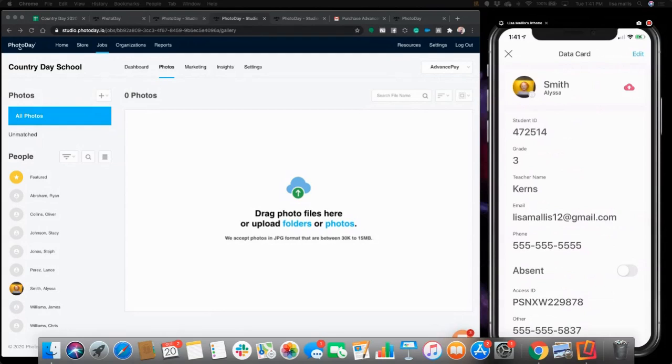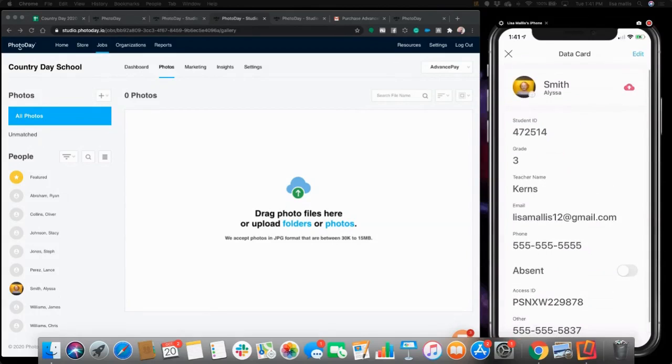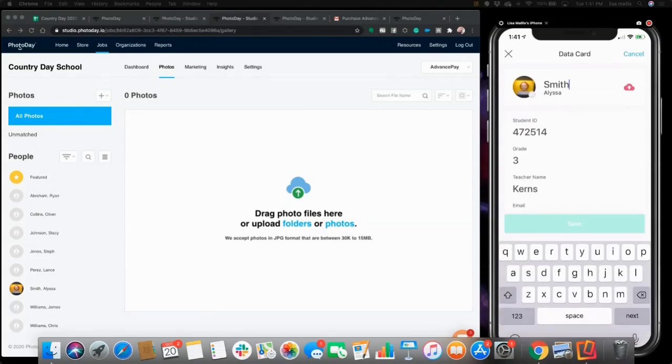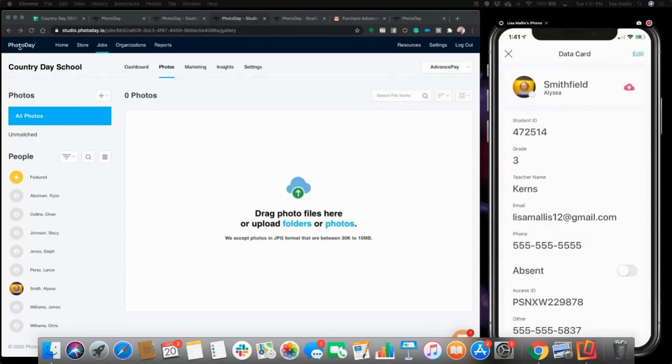And then what you'll notice is this little red cloud on the Capture app. That means it's syncing. And you see how it populated over here already, went up to the cloud and put her reference photo and associated it to her record. Now, on my Capture app here, if I needed to edit any data last minute, her student ID is wrong, her last name is spelled wrong, I can edit data. Let's just say her last name is really Smithfield. And I'm gonna save it and that'll update in my studio panel as it syncs.